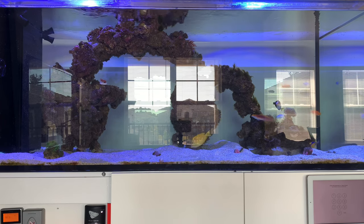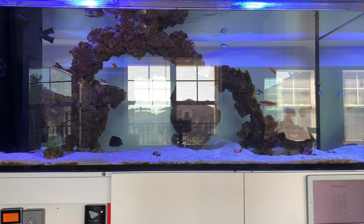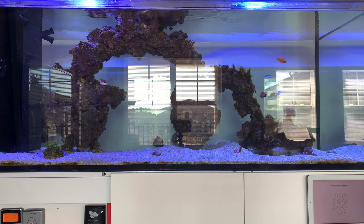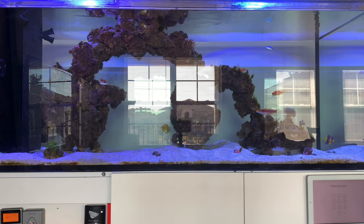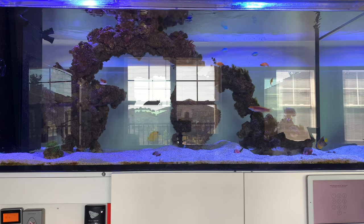That's the latest update on the dream tank. I didn't want to keep you guys long this time since last episode was over 20 minutes. For next week's episode — shoutout to Jay Hood — I'm going to cover what I'm doing to clear out the green hair algae, what I used, and how I cleaned the tank. As always, I thank y'all, I appreciate y'all, and I'll see you on the next one.